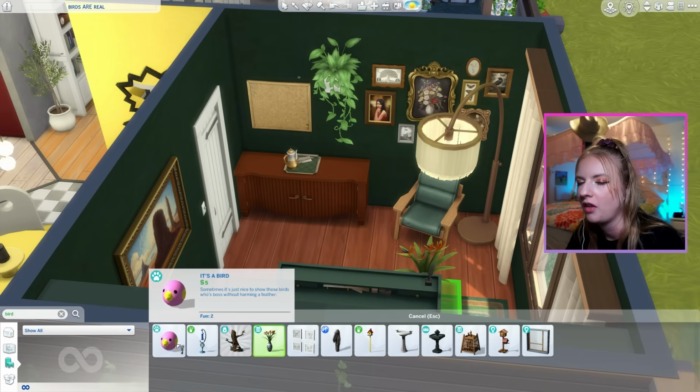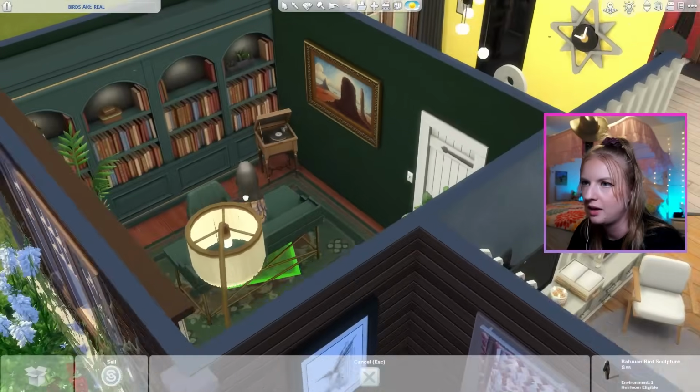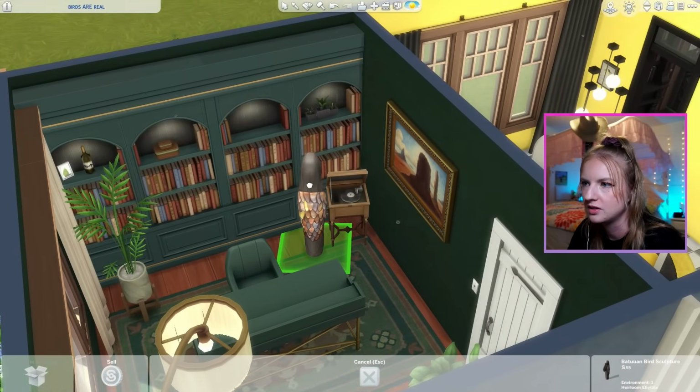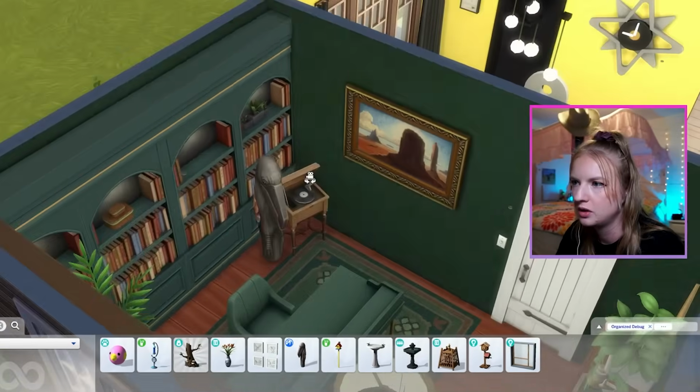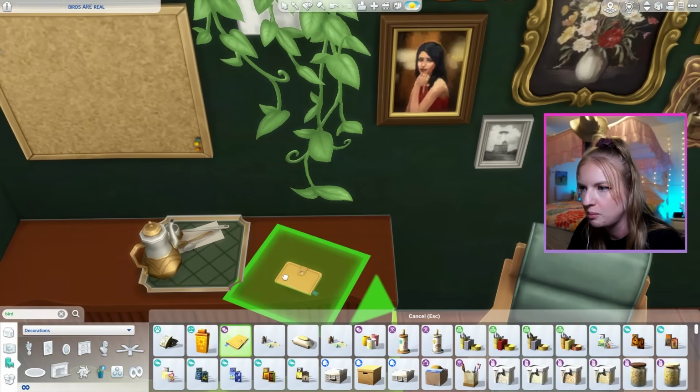Why is there literally not that much? What the heck? We could do the Batu bird sculpture. Ooh, maybe that was their claim to fame, their big discovery in life was whatever this bird is in Batu. I do want a little yellow, you know, for the yellow feet and beak area.